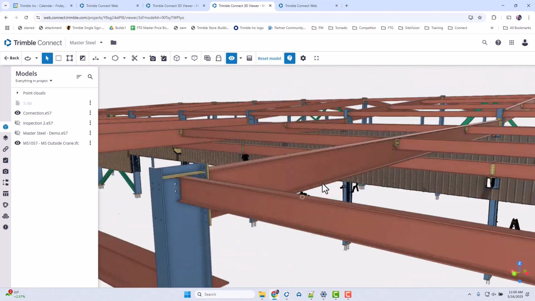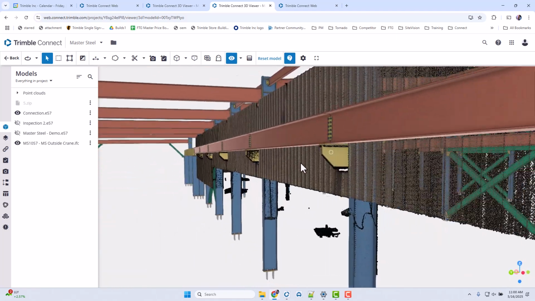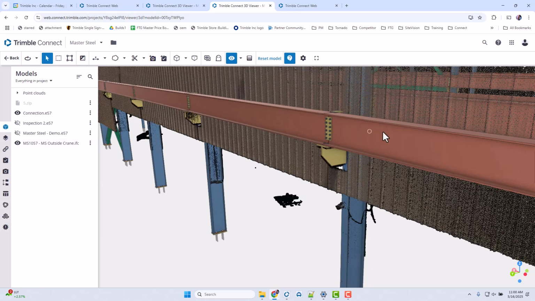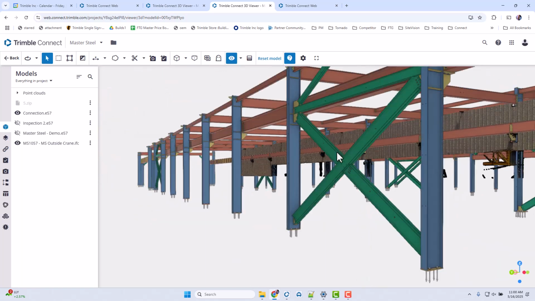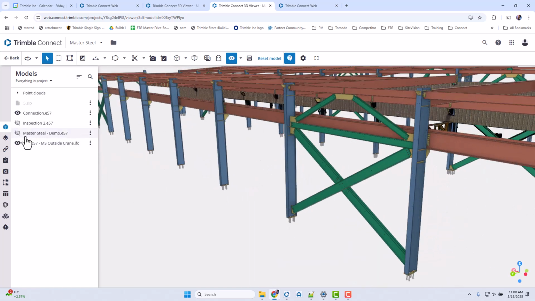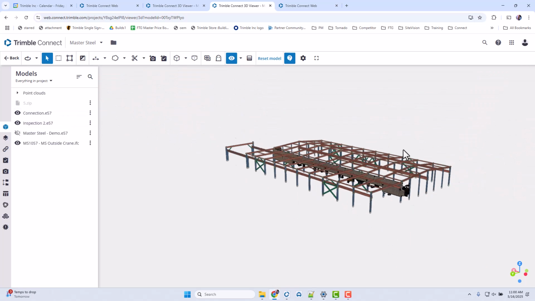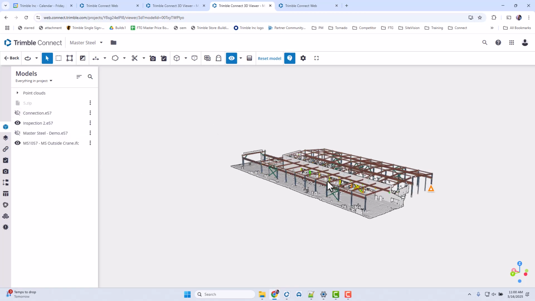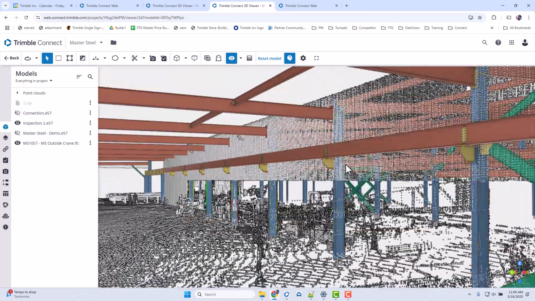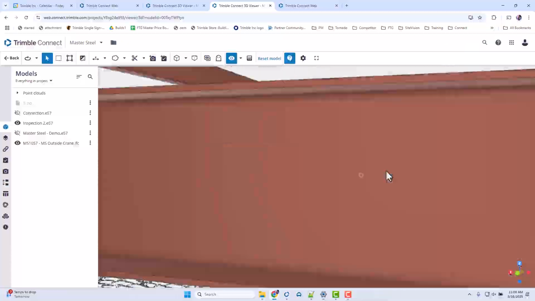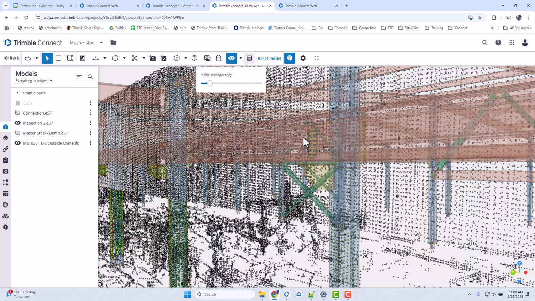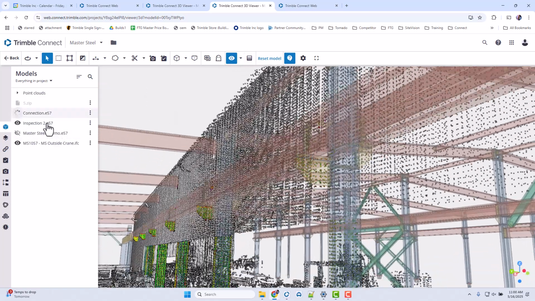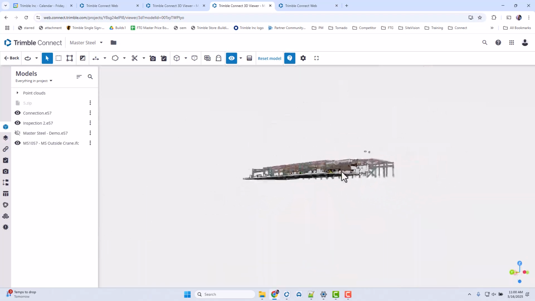yeah, everything's perfect. We can start to see that align. So this scan data can be downloaded and brought into SDS2 or streamed directly into Tekla. And we'll upload the rest of the full cloud. The inspection will also come through, so we can turn that on and we'll see a little bit more. What's nice with that inspection is it's a lot lighter, so it goes quite a bit faster. And that can be brought in. But obviously the full detail is going to be a little bit better with the full cloud. So put that back in.